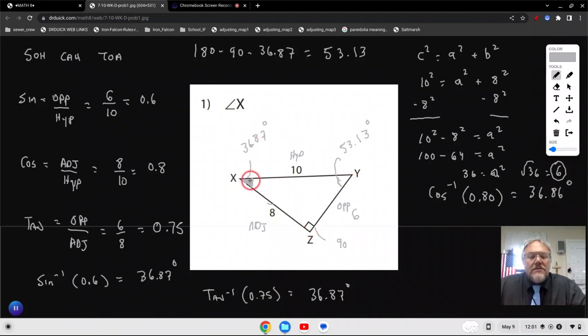If you're really smart, which I'm assuming some of you are, you could have said, well, we know this is 90, so the other two angles have to add up to 90, because it's 180. So you just do 90 minus this and it will give you the same answer. So that's the nuts and bolts of how to do this trig kind of problem. Hopefully this made sense to you. Watch it a couple of times and look at it when you're doing your homework. It'll come out.